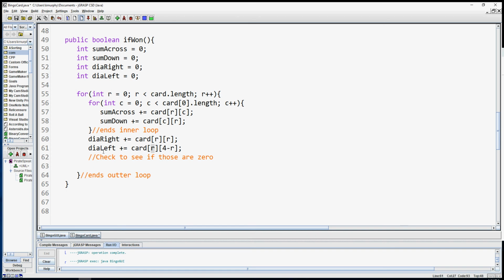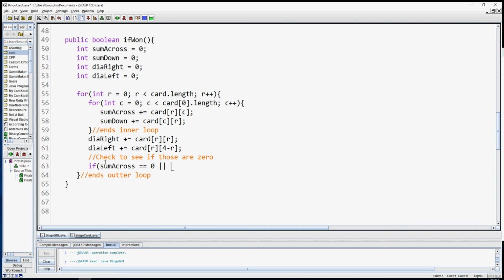Okay, so now all of these variables are done. All I have to do is, in here, do an if statement to see if any of those are 0. So if sum across equals 0, remember the symbol for OR? You hold your shift key down and that key right above the enter key, put two of those in, that's the OR.